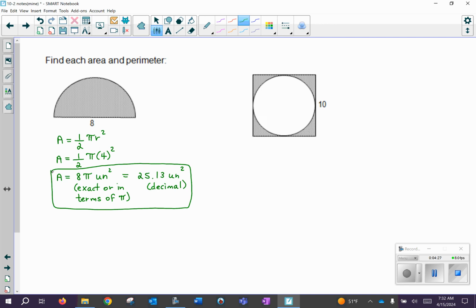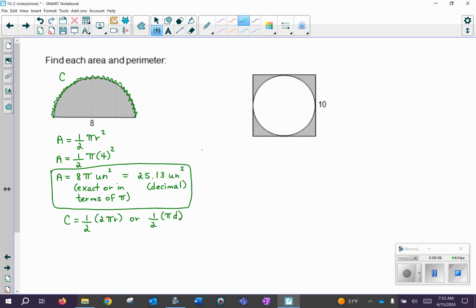All right, so perimeter. First I need to find this, which we know is called circumference for a circle, and that is half of a circle. So I'm going to call this C for circumference, so that we just know what we're doing. I'm going to find circumference first. It's going to be a half of a circle, and we know circumference is 2 pi r or pi d. So it's going to be a half of 2 pi r, or if you choose to do pi d, then it's a half of pi d.